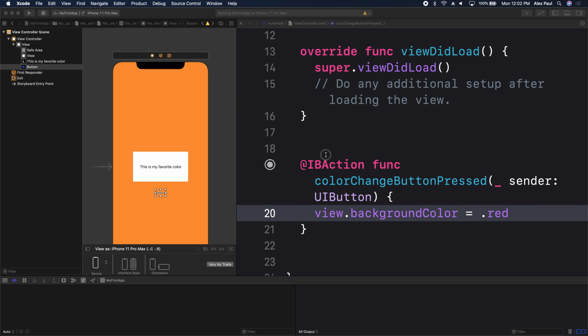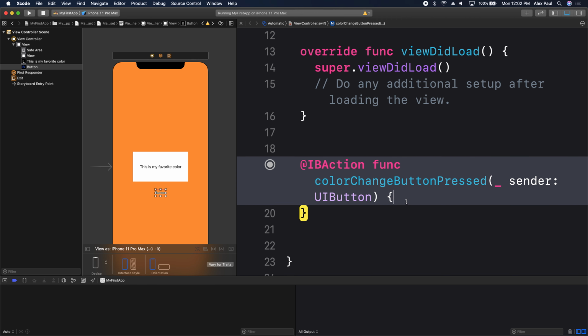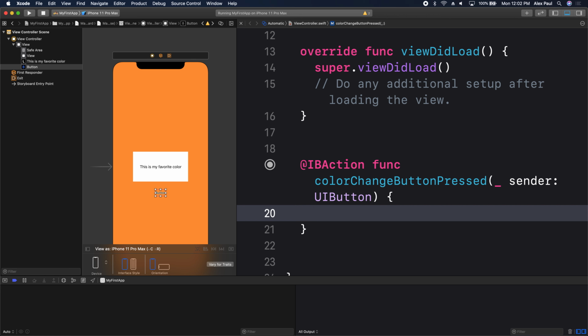Let me take a step back. If, for example, you did not enter your color here, and you're like, oh, I thought I added the color, it's not working. The best way to find out if something is working or not is to put a breakpoint where the function is expected to be called. Everybody with me? If I was supposed to put my background color here, I put a breakpoint here.